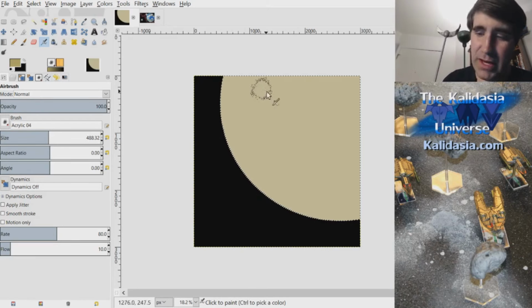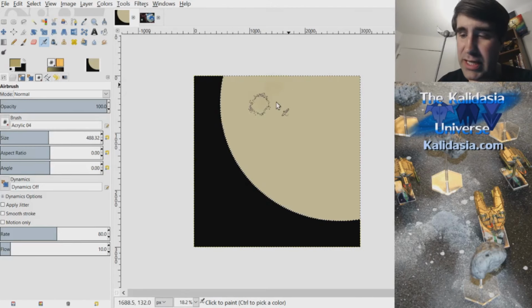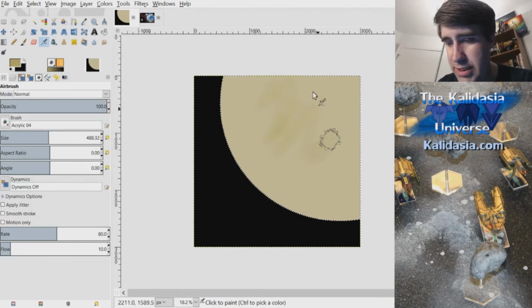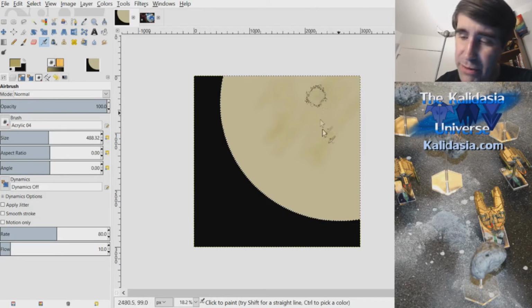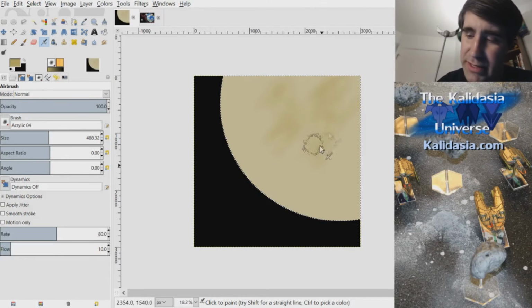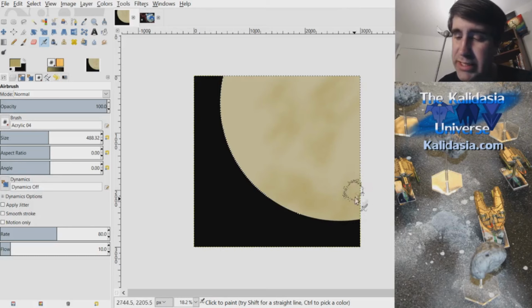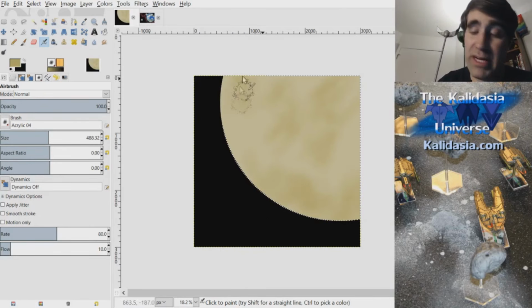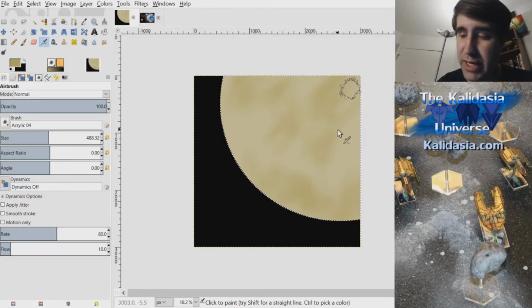That's a distraction. Okay, so with the airbrush, I'm literally just scribbling around, and you're going to see color starting to appear. There really is no rhyme or reason or pattern to this. I am literally just blocking out some color. And you'll notice I still have the planet shape selected, so I can't draw outside here in space, which is one of the many examples of how we're going to use that planet template to constrain our artwork.